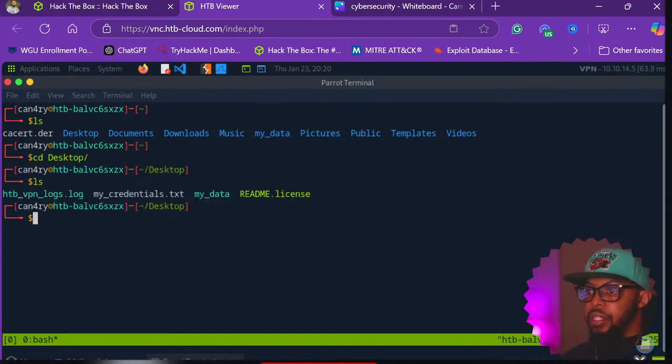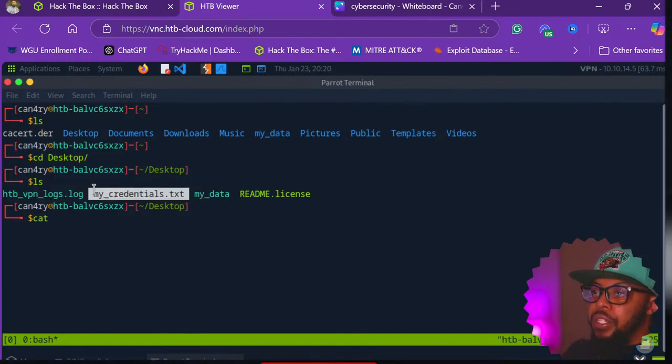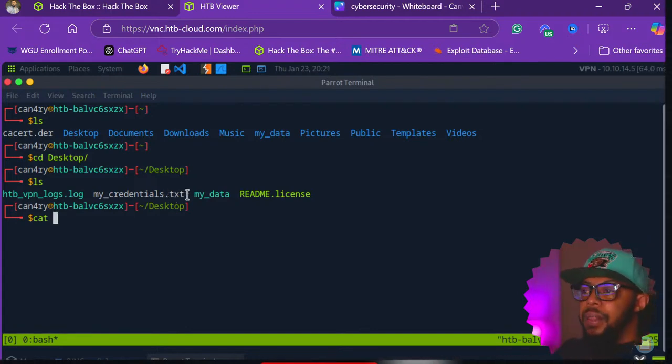All right. So now, the next important thing you're going to want to do is read things. cat is the way to read a file. The way you can tell a file is by the colors. It usually has some sort of extension to it, .txt. You'll see that a lot for files.